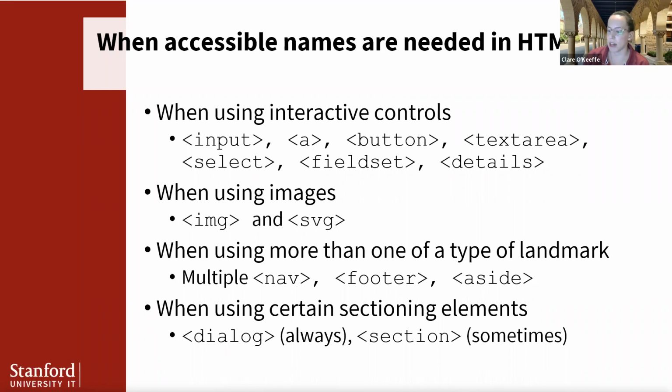When you are creating dialogue elements, those always need to be labeled. Again, this goes to particularly screen reader use. If someone opens a dialogue, then the screen reader will announce that it's a dialogue and will announce the accessible name if it's there. And that's very helpful for determining what has happened. Am I in the right dialogue? Am I seeing the information I expected? You can give accessible names to section elements. Sometimes this is a good idea, but if you have a web page with a lot of sections on it, then it can become a little bit of overload. So case-by-case basis on section elements.